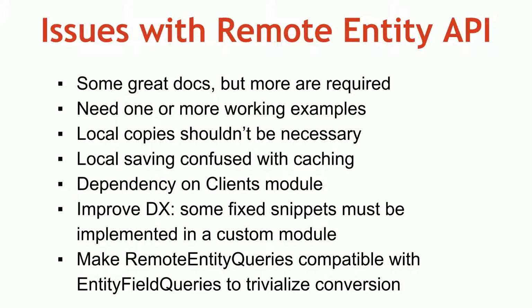So one thing I want to mention here too is that the demo I showed you, we actually had customized remote entity API so that we did not do any local saving. And I talked to the maintainer of the module, and he said the reason he was saving items locally was because for him it was a caching mechanism. However, I told him that architecturally saving an entity is different than using the caching API. Because, for example, if you want to use cache tags, how many here are familiar with cache tags?